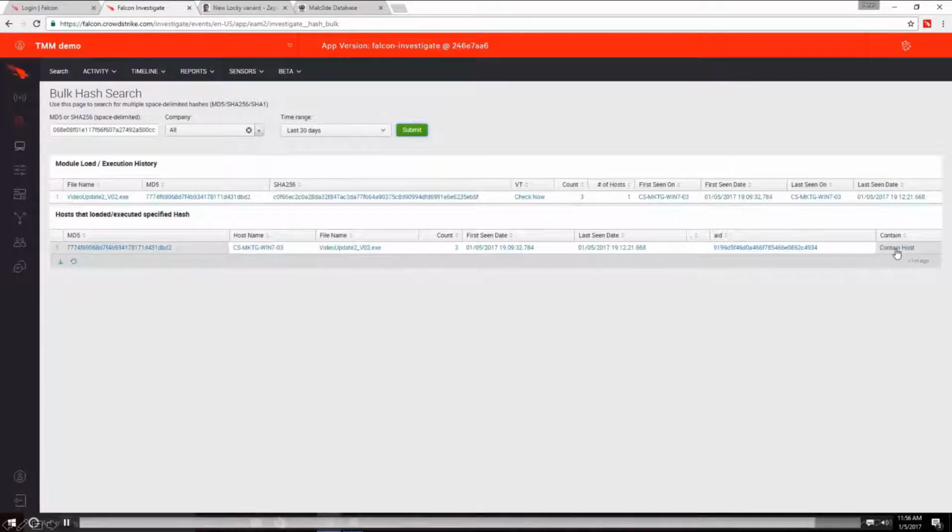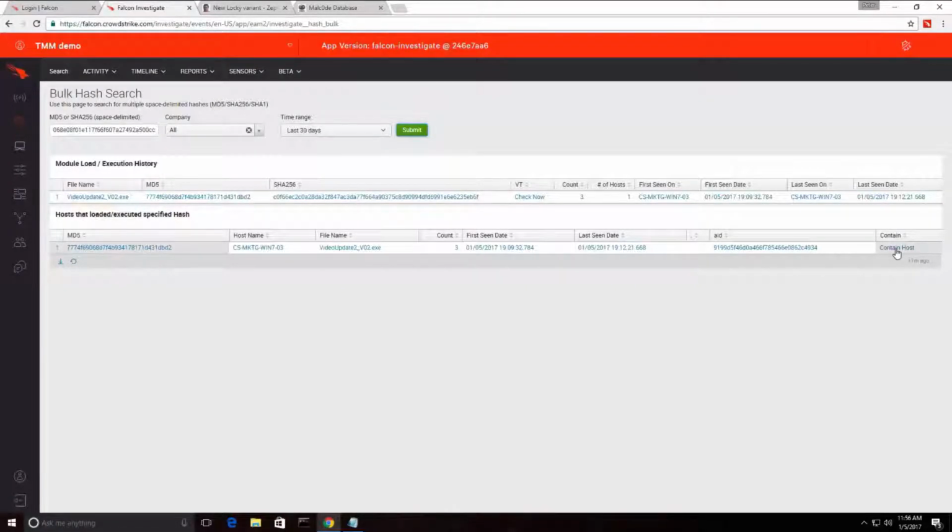So that's a quick look at Falcon Insight. There's a couple other searches that can be done there. We do have a backend GUI there that's very similar to Splunk. Splunk is built into the product. So you can do your own searches, your own custom queries against any of the data.